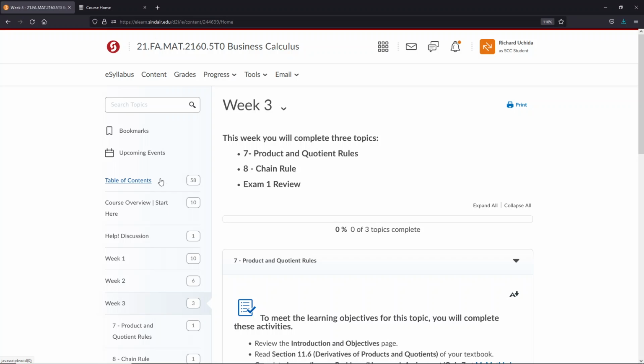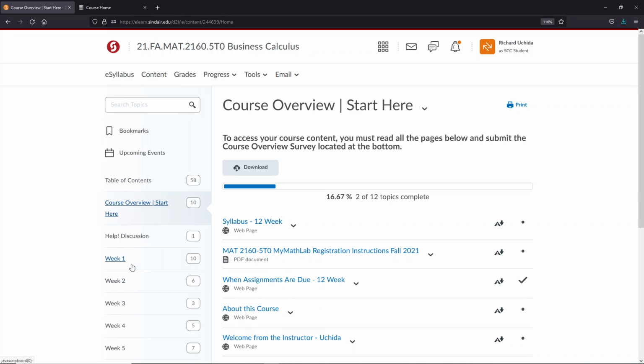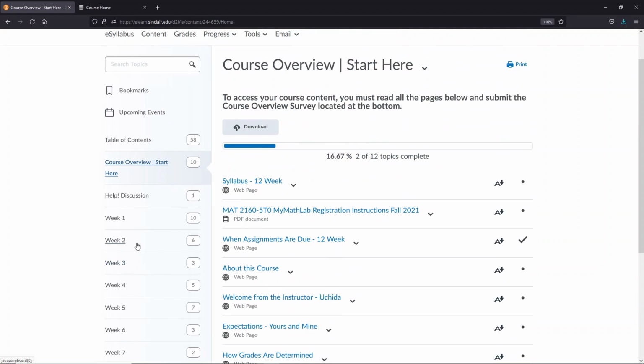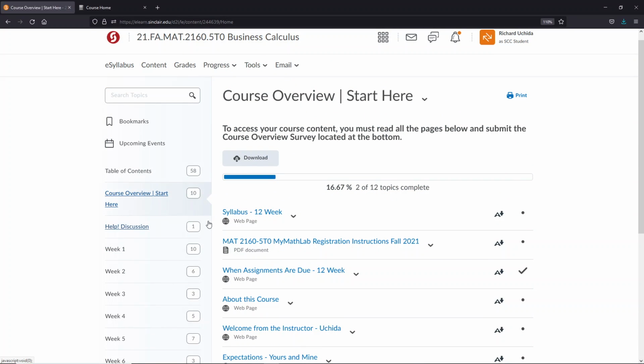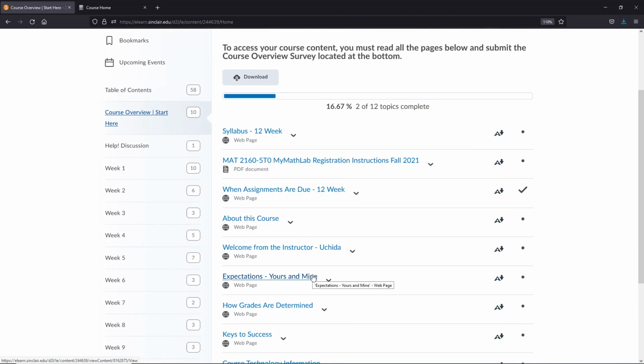One thing to note: when you first sign into the course on eLearn, you won't see these week 1 through week 12 folders until you read through the material in the course overview section and complete this course overview survey. Within the course overview area, there's the syllabus, the registration instructions for My Math Lab, the when assignments are due page, which gives all the due dates, and some other basic information like how grades are determined.